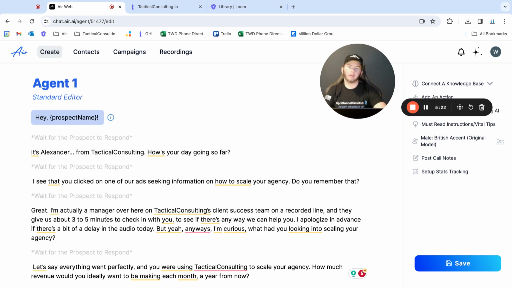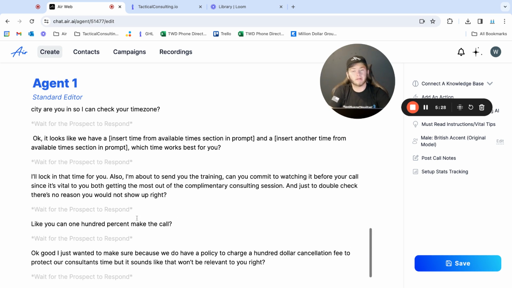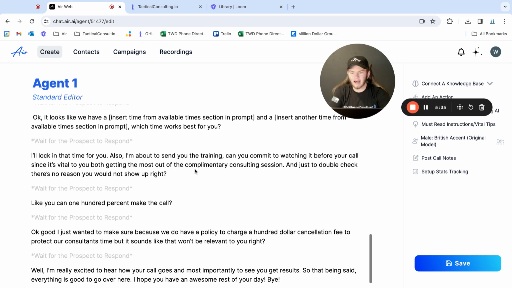Something super important, if this hiccup does happen, is you just want to make sure wait for prospect to respond is under all of them except for the last one. And make sure there's no spaces. If there is, you just click in the empty space and press the delete key and come right out. So this is what it looks like. Obviously, you can take some examples, like maybe you just use your own script so this isn't relevant to you. But you can just look at it, see what you can do.